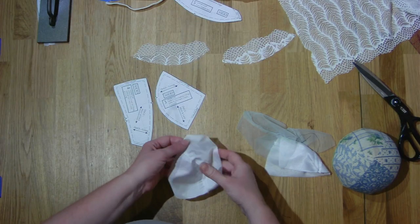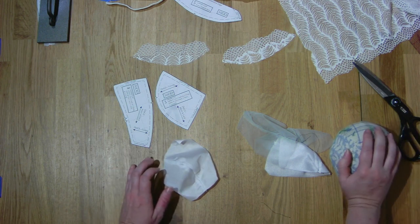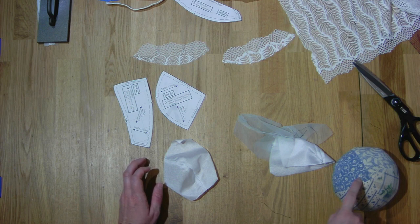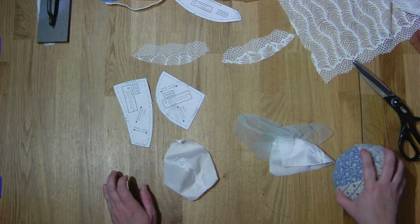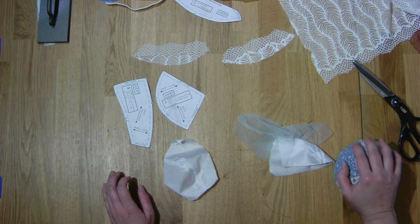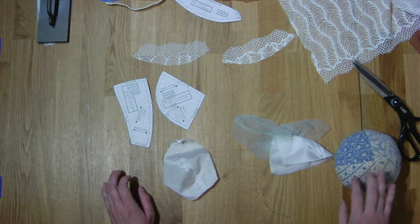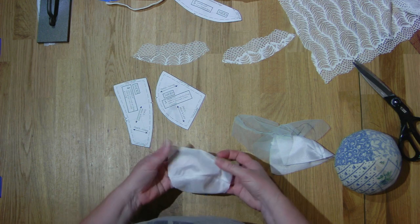Okay, so I just pressed my seams open and I use my bra ham. This is actually a free pattern that I have on my website, so it's really handy. You can fill it with rice, beans, sawdust, anything. This one just happens to be a solid block that my husband cut for me. So I actually used that.